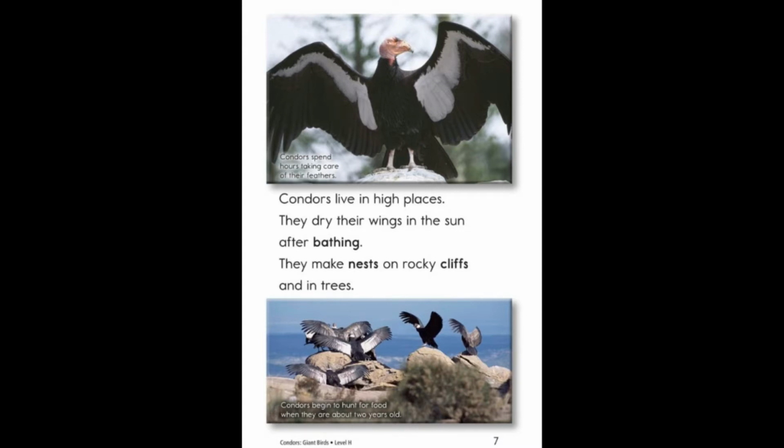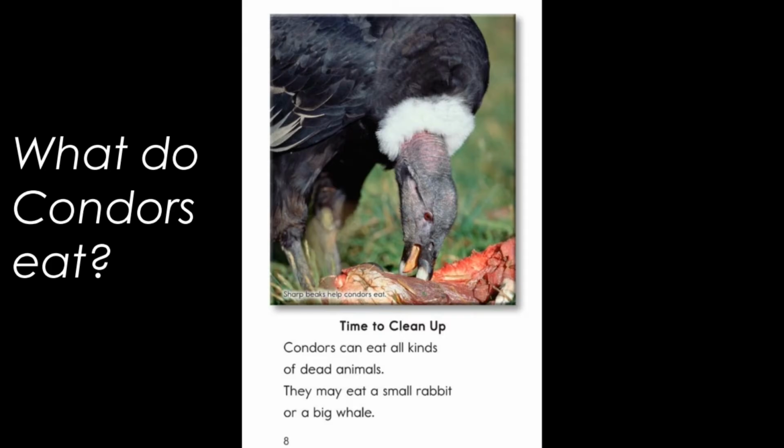Condors spend hours taking care of their feathers. And the other caption says, condors begin to hunt for food when they are about 2 years old. Can you imagine hunting for your own food when you're only 2 years old? I couldn't do it. That's for sure. Alright, let's go on to the next page. We still need an answer to our question because that page didn't answer our question.